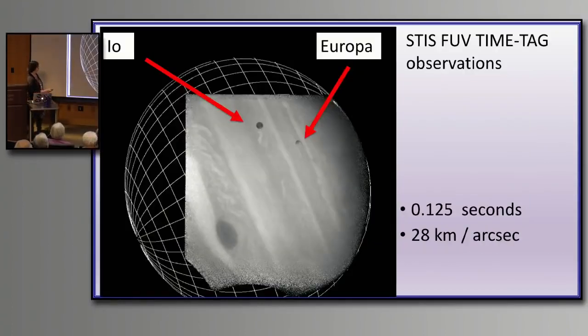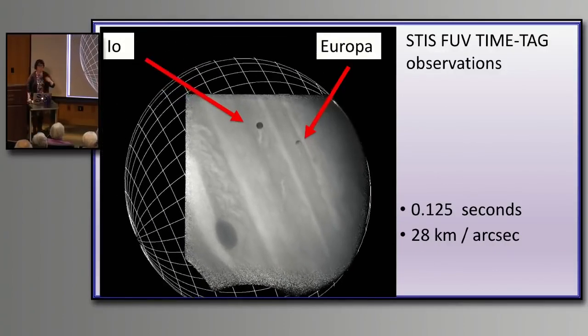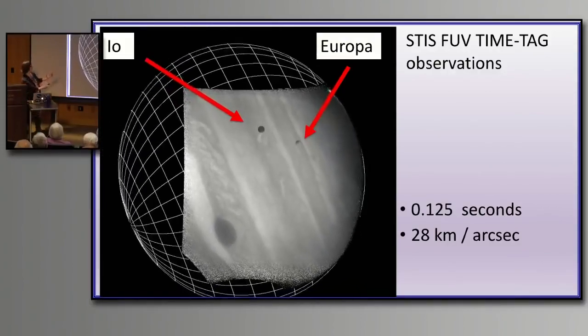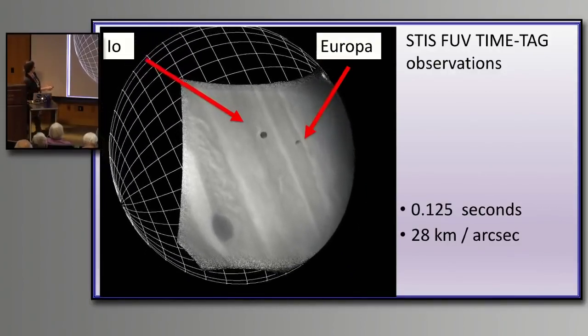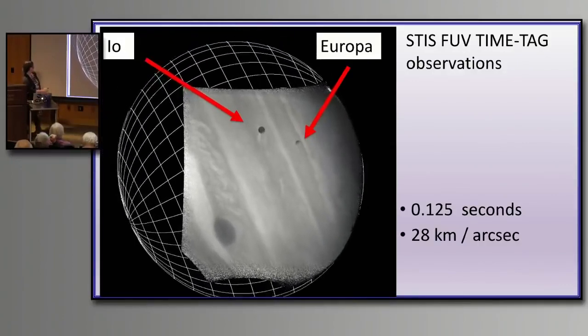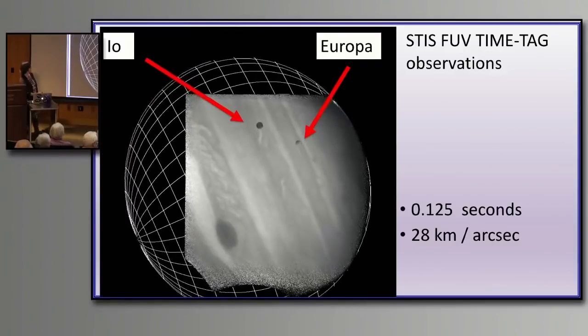And then I have to show this because this is kind of fun. If you put all the images together and you derotate everything, then you can make fun images that show you, here's Europa, here's Io, here's the great red spot, and obviously it's a partial image because we're not imaging the whole of Jupiter's face.